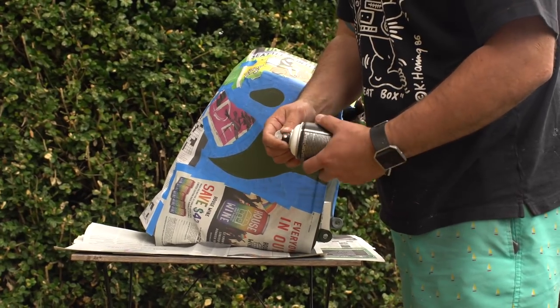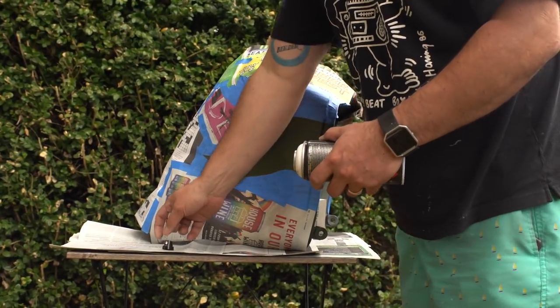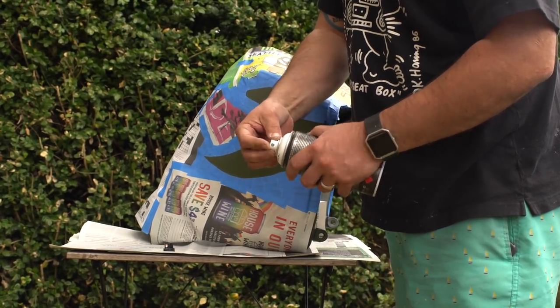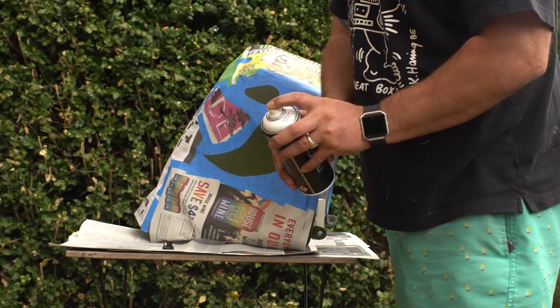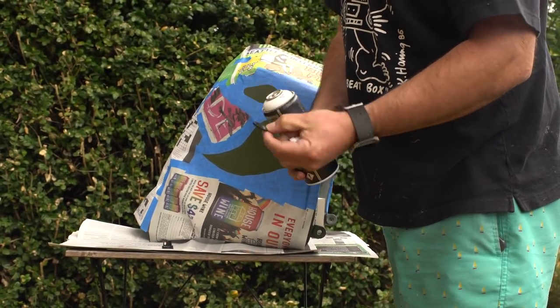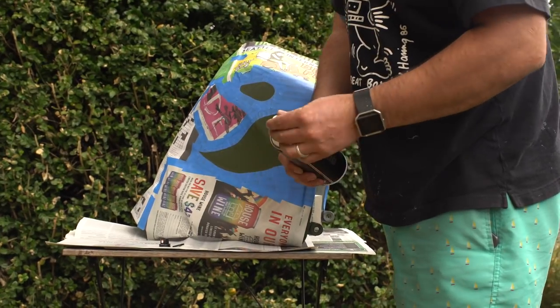Now these come stock with an orange dot, and it's a little bit too high output for this application, so I'm going to be using a gray dot, putting a gray dot on this bad boy. Oh, don't forget, these do have a little ring on the bottom there. Take that off.